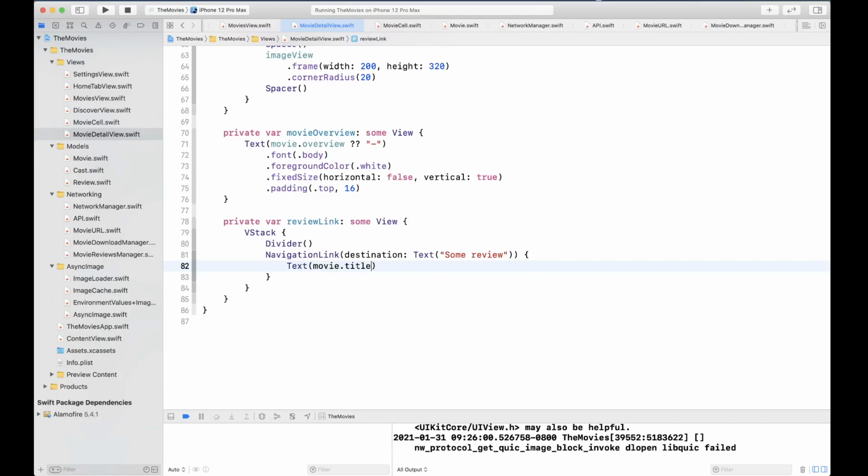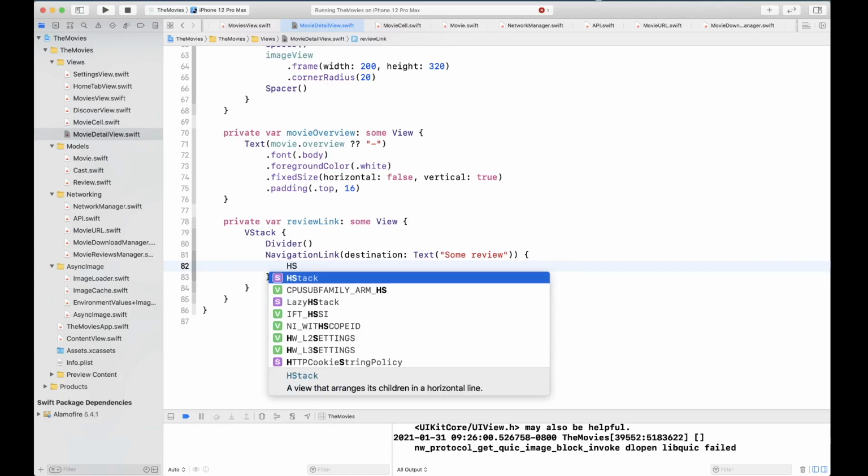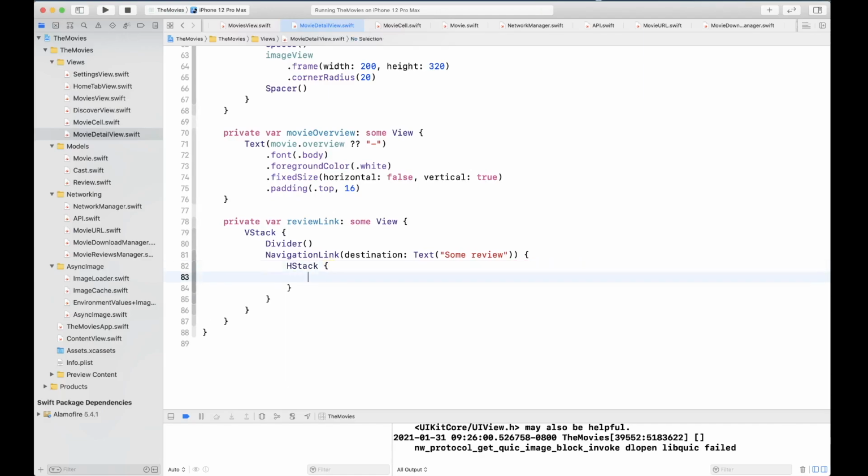Actually, oh, this is our label, sorry, I got confused with movie review view. This is just the label, what it's going to read.